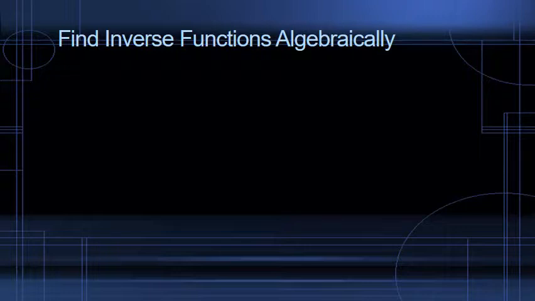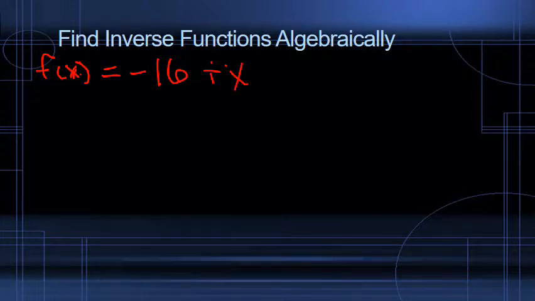So let's look at this first one. This first one, actually, I'm going to pull from the guided practice in example 2, which is on page 67. This is guided practice number 2A. And we see that we have a function, f of x equals minus 16 plus x cubed.